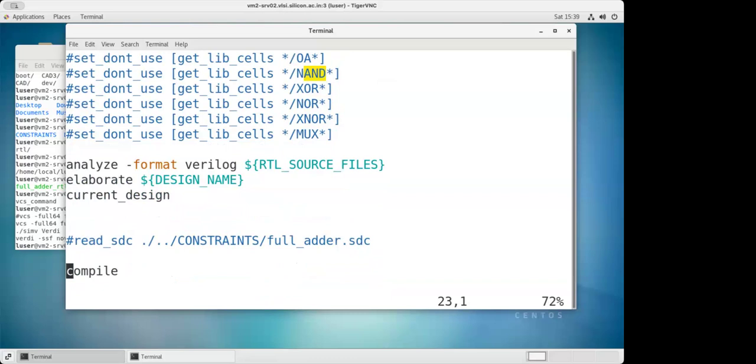What you have to do is analyze it, read it and see what is the content inside. Then elaborate, whatever the design name is. I will show you where this design name variable is coming from. Whatever design I define, just elaborate this part and then set that as the current design.